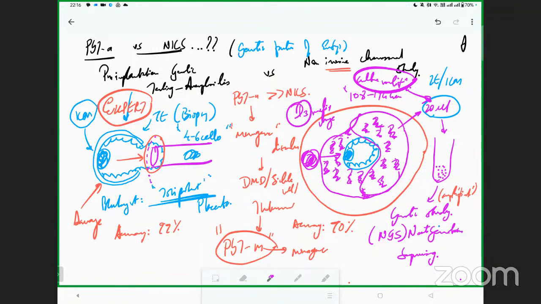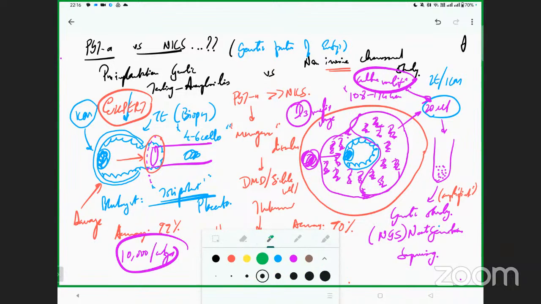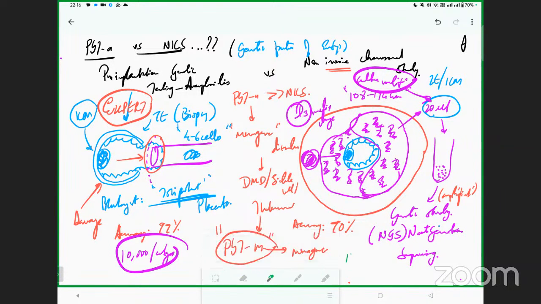All right. Also remember one more thing, guys, as far as the cost is concerned, PGT-A and NICS is really based on how you negotiate. The average cost is going to be approximately 10,000 per embryo, where also you will make some profit. And if you are lousy as far as bargaining is concerned, some people may even take 14,000 rupees per embryo, and you will not be able to make so much profit out of all these things. But otherwise, please remember, this is the technical aspect of it.